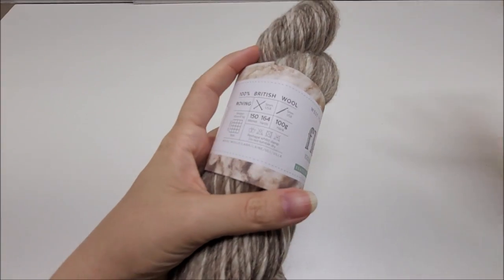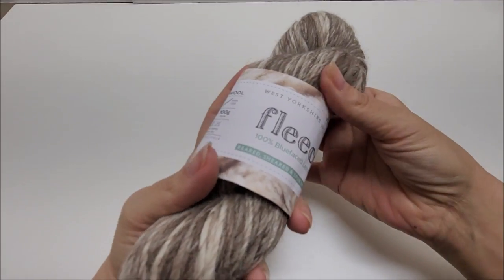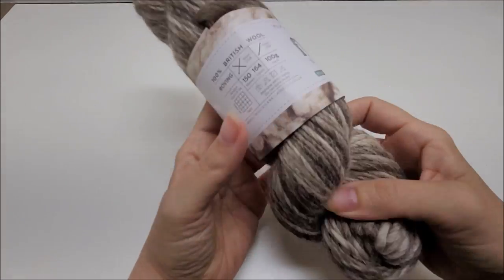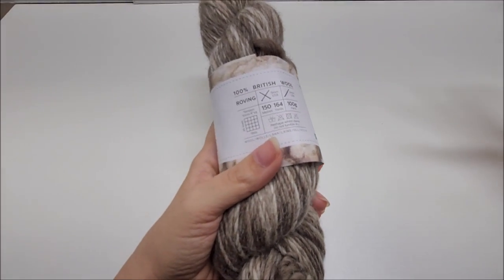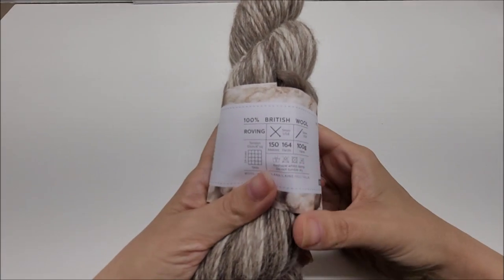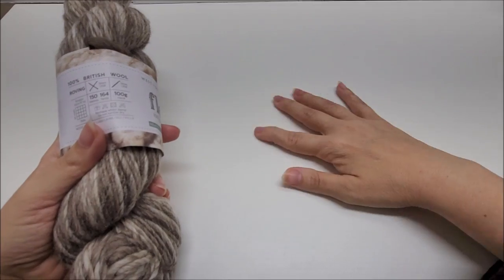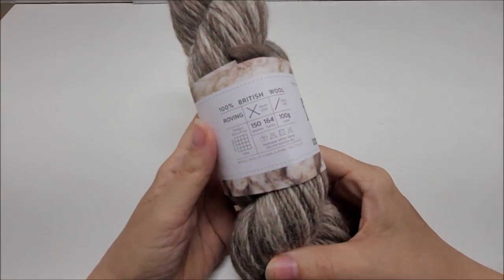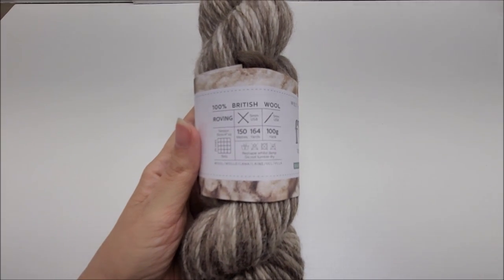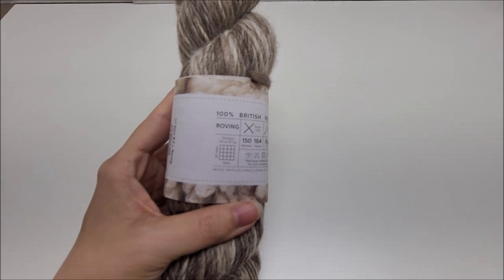The shrink factor, sometimes they can shrink up to half their size, but generally it's around a third of their size. That's why I wanted it to be a big bag in the first place. So I made it super huge, so when it shrunk, it would still be a big bag. You don't have to make it as big as I did, because it just starts with the base round circle and then you go up the sides, so you can make it smaller, but just remember it's going to shrink at least about a third of its size. So that's about how much yarn you're going to need.